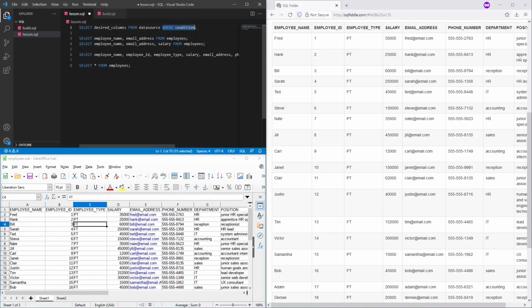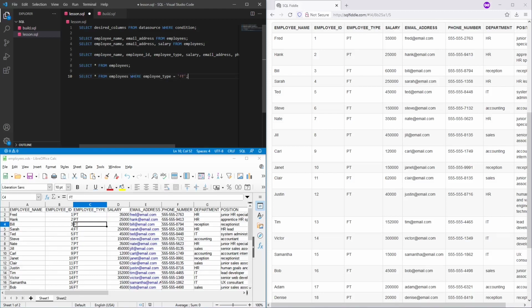Again, looking at the most straightforward example, we want the rows where one of the columns, in this case employee type, is equal to some value, in this case FT. We write that as select all from employees where employee type equals FT, semicolon.